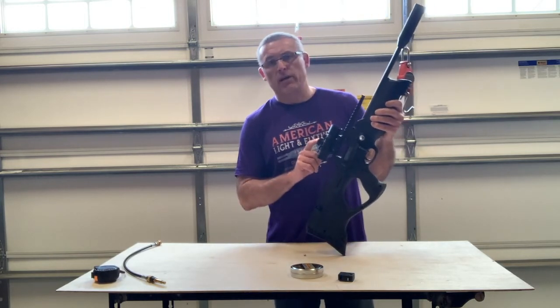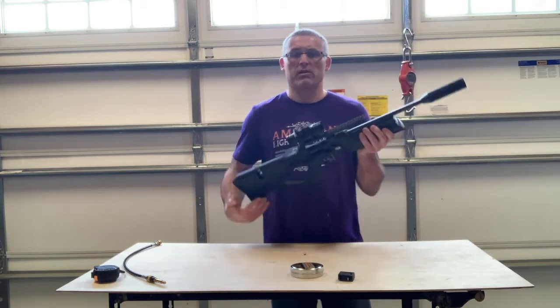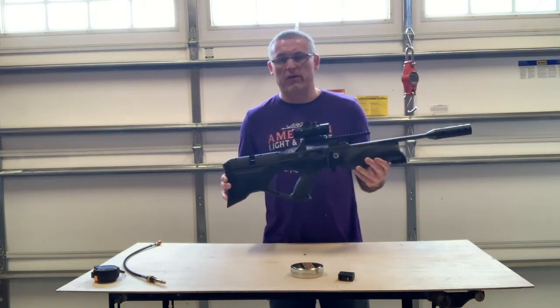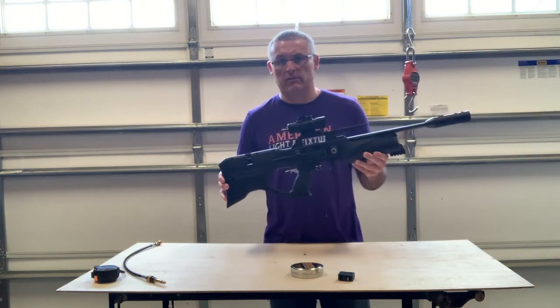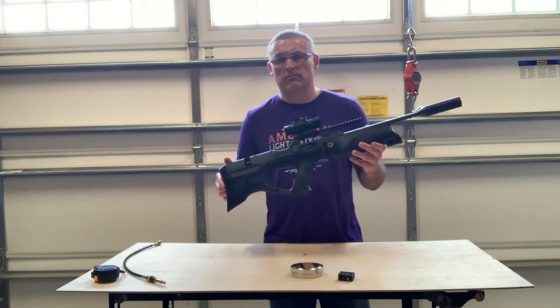It does have an illuminated reticle on it, which makes it nice if you're out shooting in low light. But once again, the Walther Reign UXT in 25 caliber. It's a fun rifle. I think you'll really like it. All right, stay tuned and I'll show you the chronograph and some outside shooting.